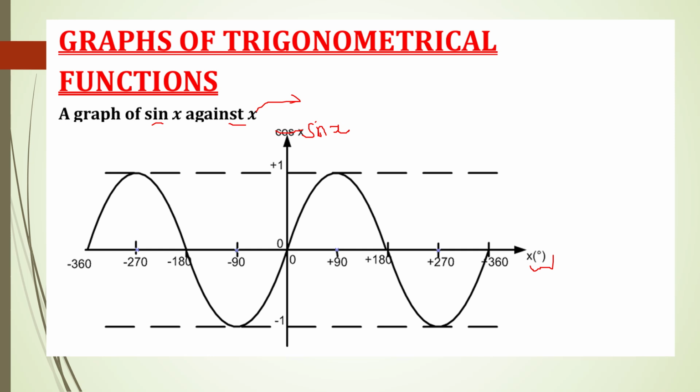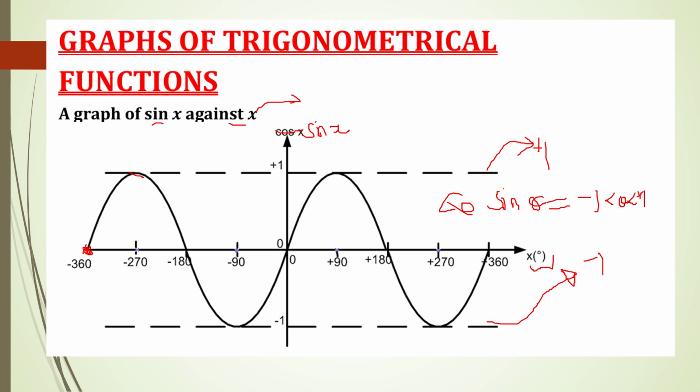So this graph is telling you that at negative 360, the value of our sine is going to be 0. That's why the sketch started from there. And according to this graph, you can see that the maximum value that we attained is positive 1. And also the minimum value that we attained at different angles is negative 1. So this means that whenever you're having any value of sine, let me say sin theta, any answer of sin theta should be lying between negative 1 together with positive 1.